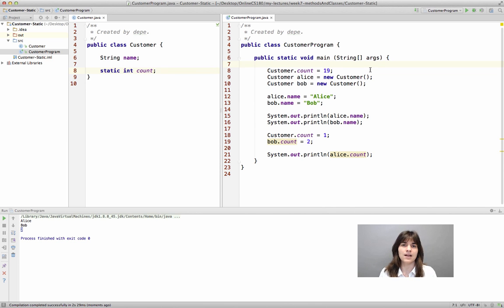Usually when there is some kind of information sharing among customer objects, information passing among customer objects. For example, in this particular case, the count variable, we might be updating count every time we create a new customer object, just so that we know how many customers we have. Every time we create a new customer, for example, we could be increasing count by 1.